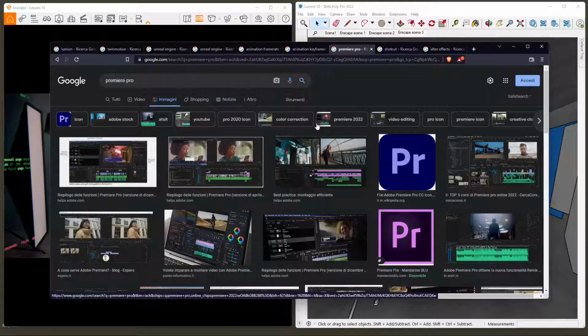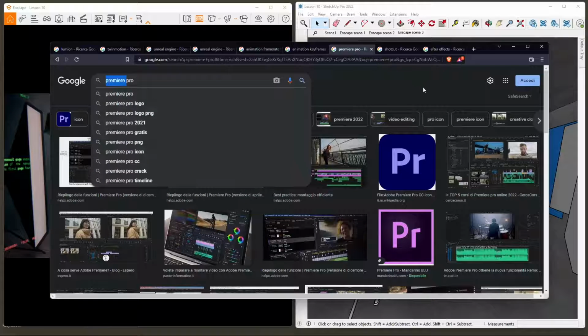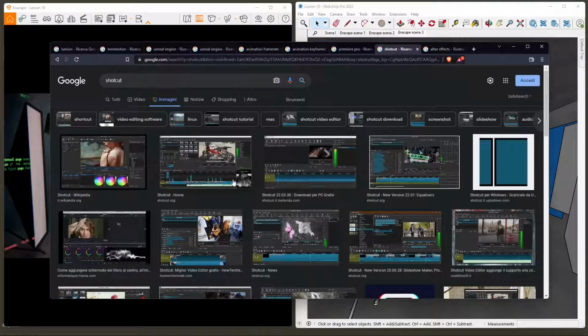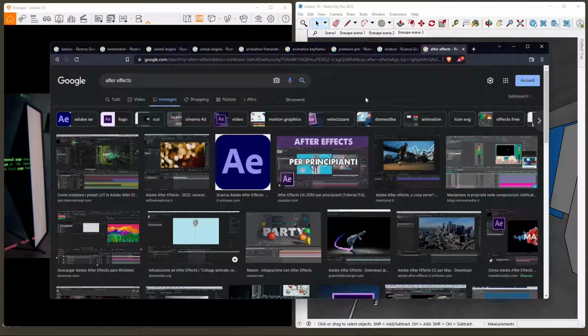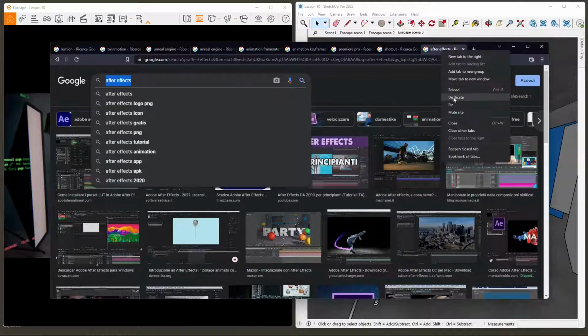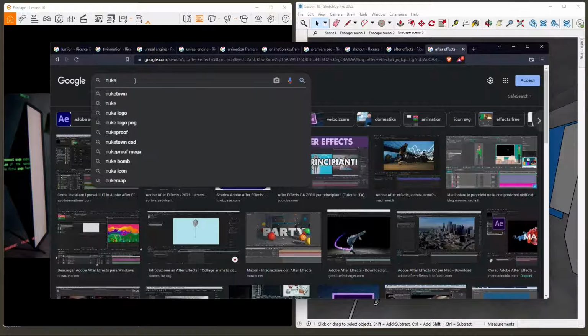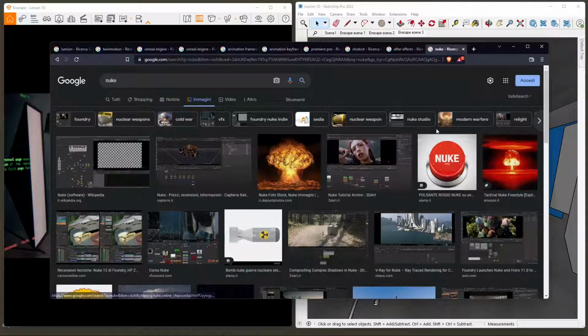You can do that with a really easy to use tool like Premiere Pro, but there is also other software out there. For example, you can use Shotcut, which is open source software similar to Premiere Pro. And you can also do post-production here. You can do color correction. You can also add other animated things. If you want advanced video effects, you should move into After Effects, or perhaps another one could be Nuke. And if you are interested in this software, just write to us or search in the channel. You will find courses and videos about video montage and video effects.